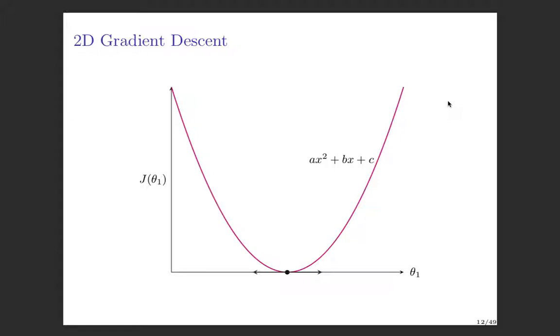You pick an arbitrary point on it and move left when the slope is positive and move right when the slope is negative. Bonus point: you can actually move proportional to how big your slope is. Because if you're way out there, your slope is going to be enormous and you should move left a lot. Generally at these points of minima, things are going to look flat, so you should be expecting that the slope is getting closer and closer to zero. See, calculus is important, including for you computer scientists.